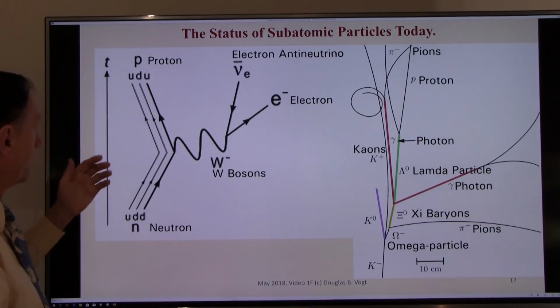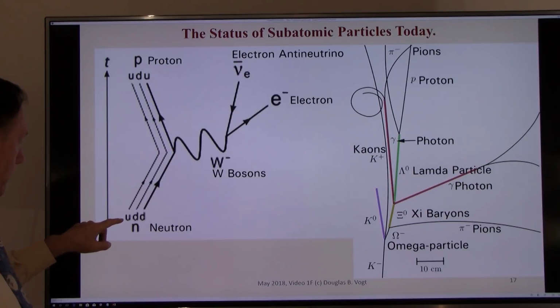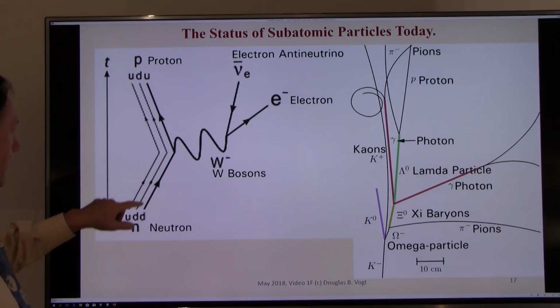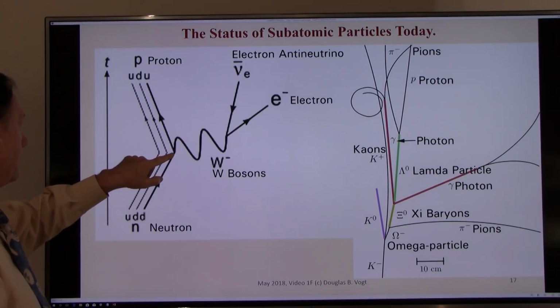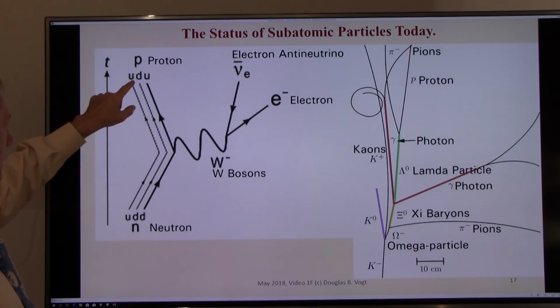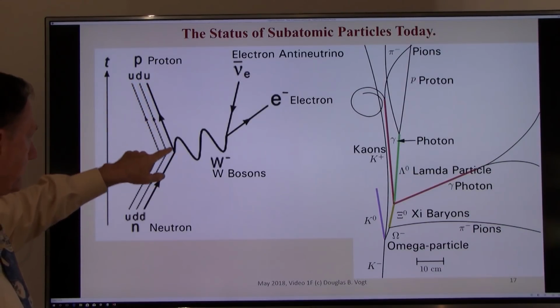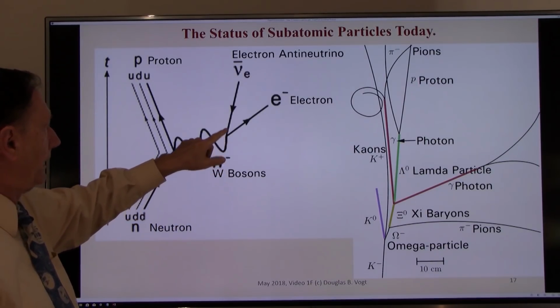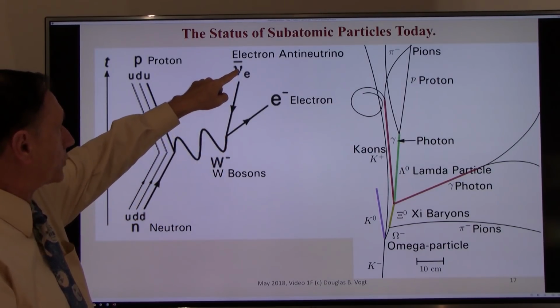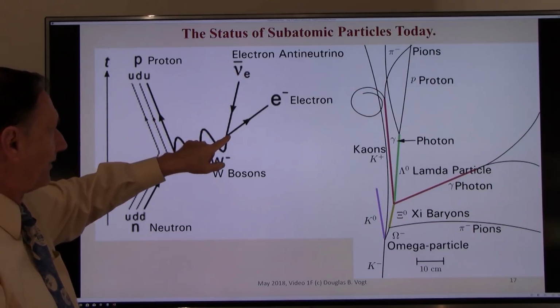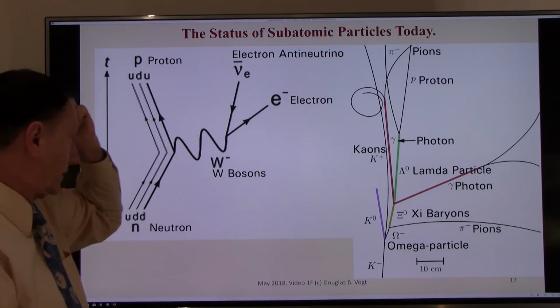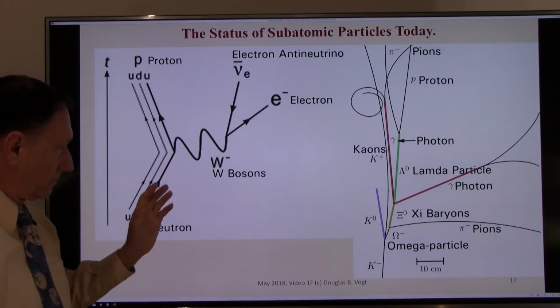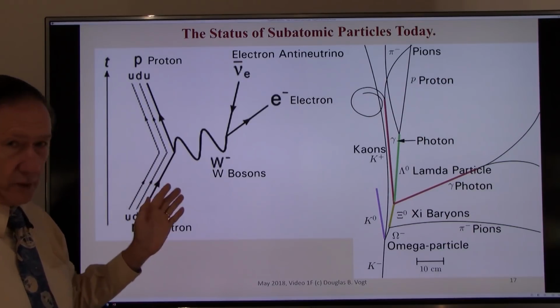Here's another example for current day. For quarks, up, down, down, a neutron. Something happens here, gets hit or whatever, and it becomes a proton. Up, down, up. They think it's a boson here. They show us a waveform. It hits something here, and this is a neutrino, comes down and comes out as an electron over here. This is mathematical magic.